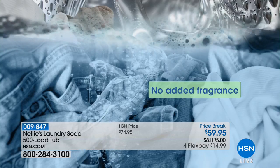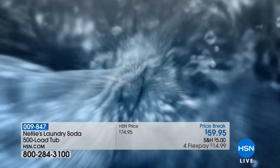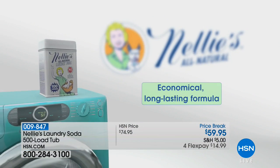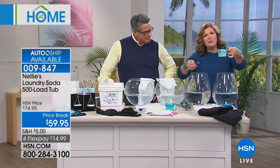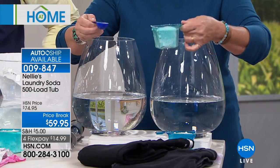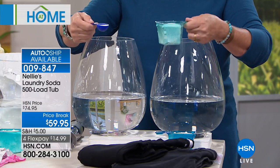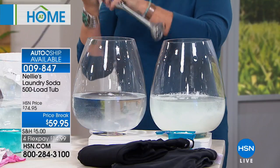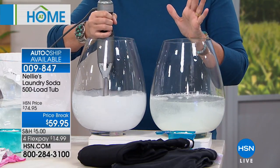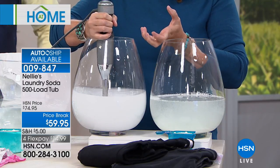With HE machines that use low water formulas, you don't need liquid anymore — no more paying for expensive water with a huge carbon footprint shipped all over the country. Nelly's is super concentrated, usable in high-efficiency machines, a washboard, or even a bucket. You're used to a big scoop of powder or a big cup of liquid, and you ask: will that little tablespoon of Nelly's get my clothes clean? Absolutely — it's all concentrated, with no extra chemicals, fillers, or flowing agents. It completely dissolves, unlike powders, so you never get that weird powdery residue on your clothes.